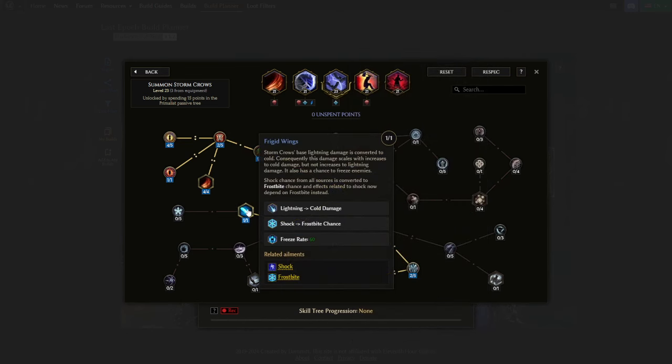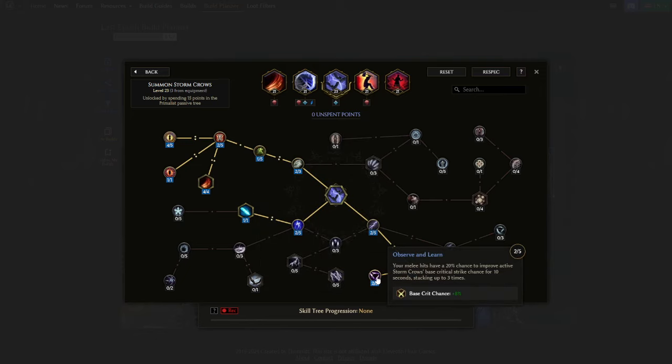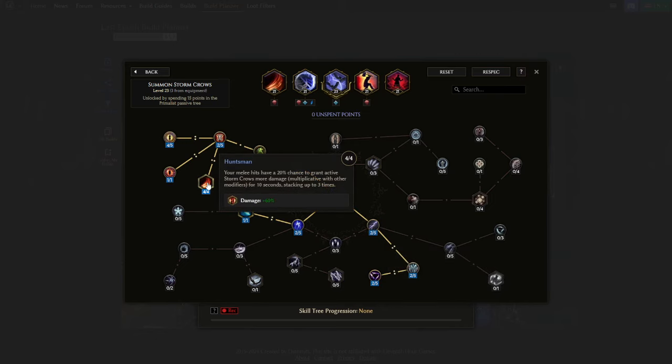We are converting to cold, not just because of the freeze bonus, but also because of the massive damage bonuses we get from this. More about that during the Warcry section. We're also picking up some base crit because we are hit-based. And then we are maxing out Huntsman.